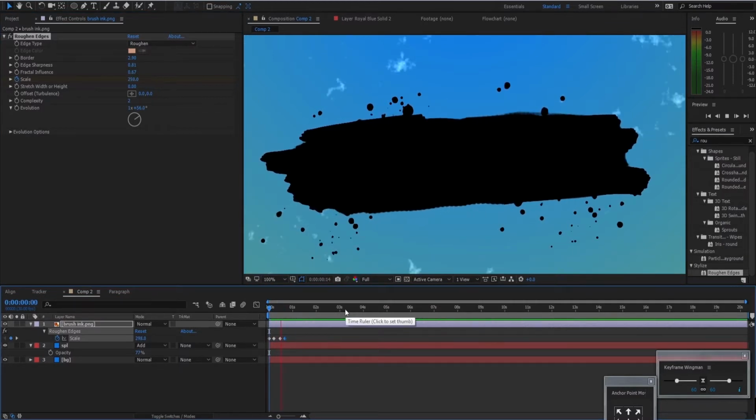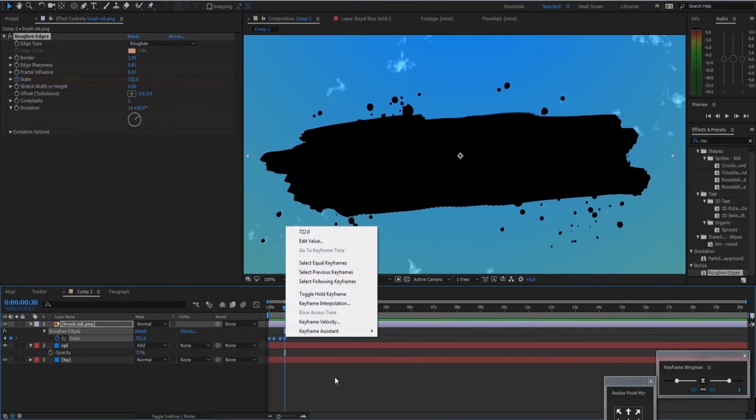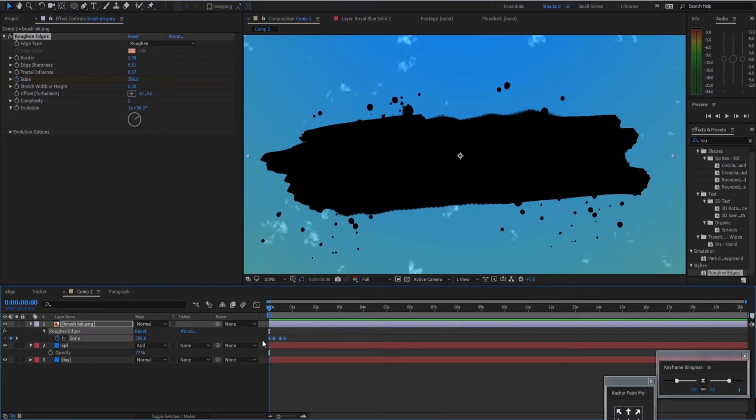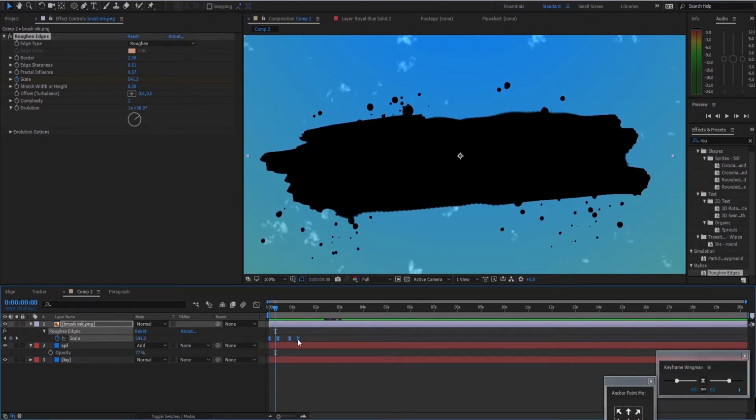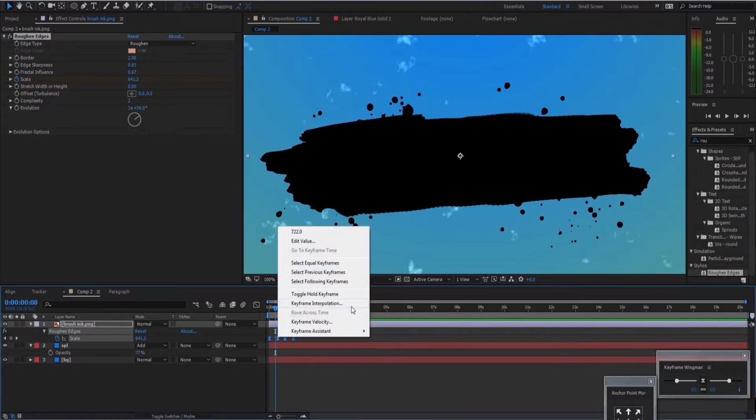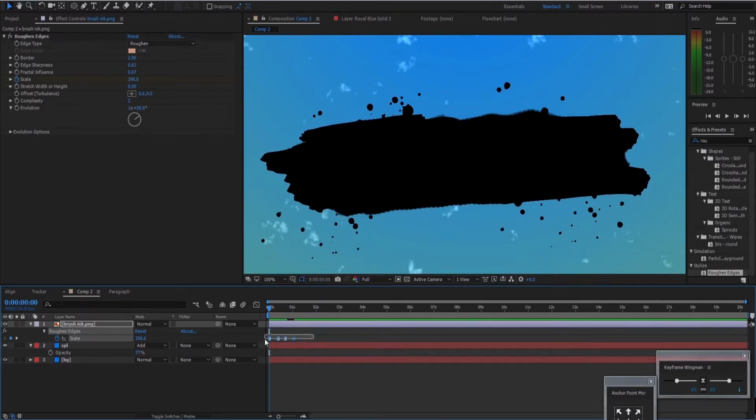If you play, see it's moving now. You can keep it smooth, just like this. It's really up to you. But I really like the stop motion technique, so I'm gonna right click here, make a hold keyframe, and then start pasting the keys that I want here.